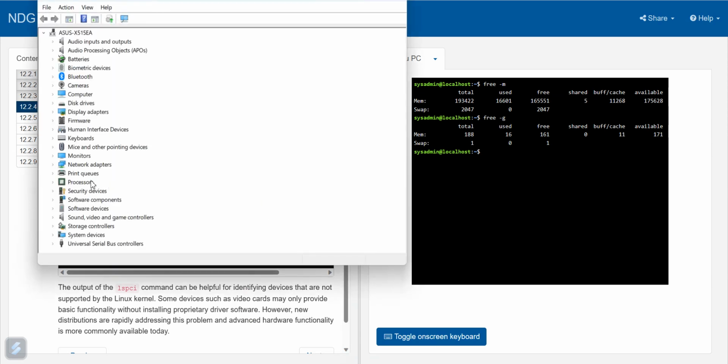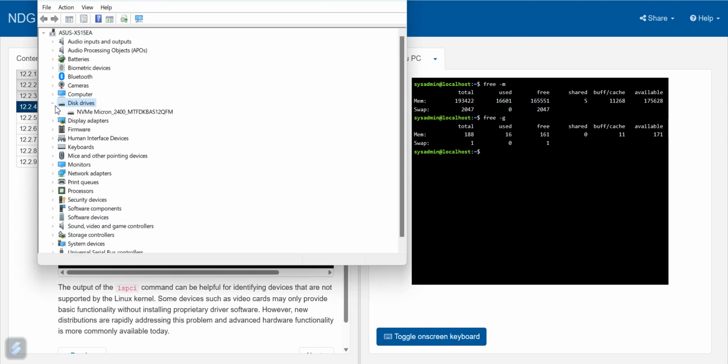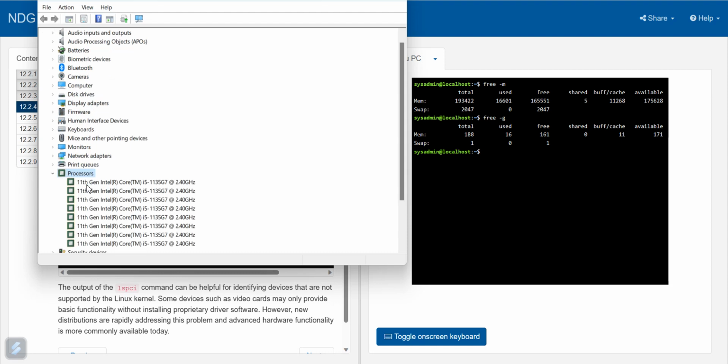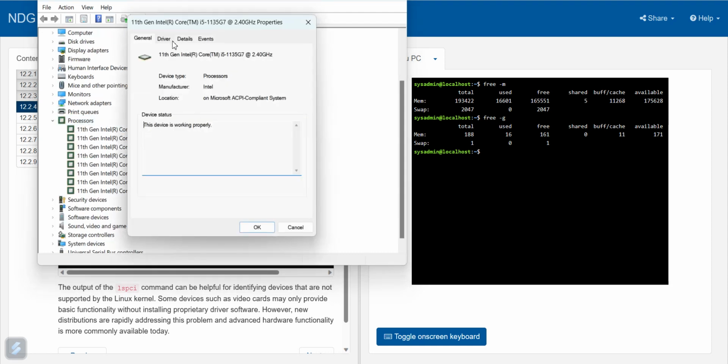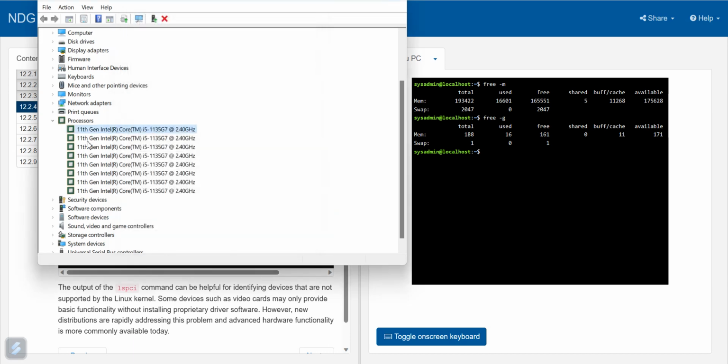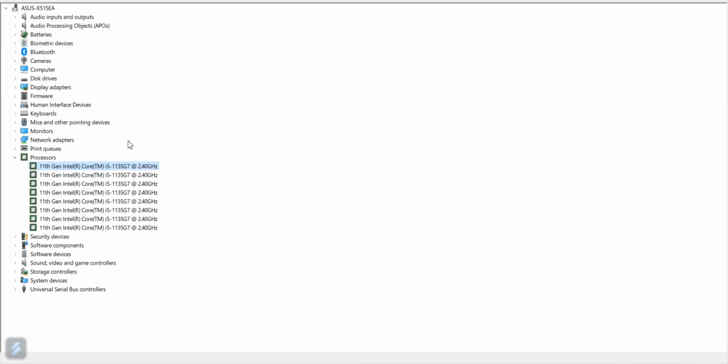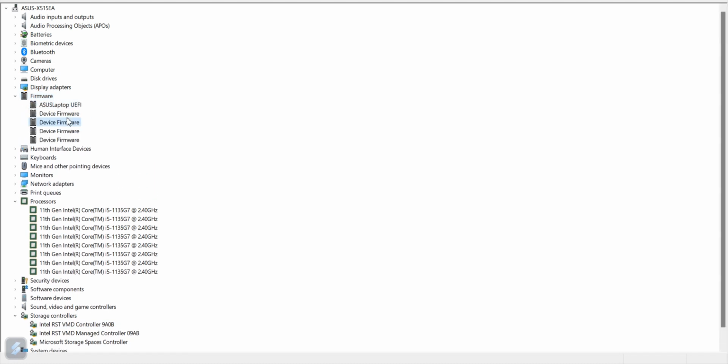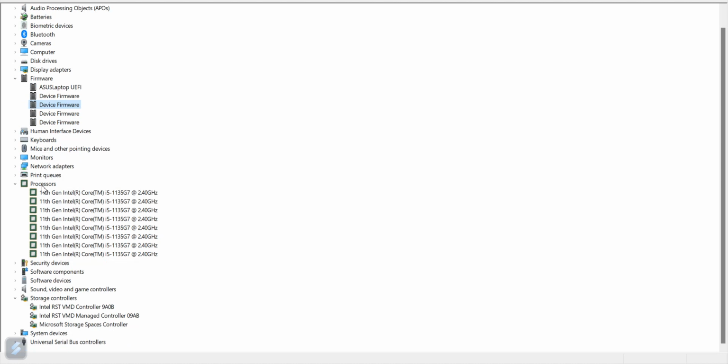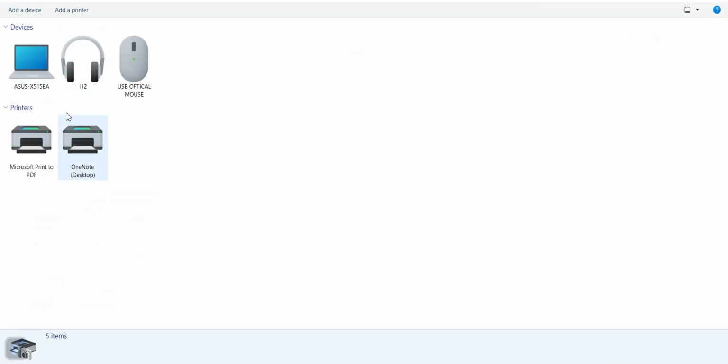In Device Manager you can see these are the list of disk drives. Now we have to see the number of, in the processor only we will find it. These are the properties and driver details you will find on each Intel driver. Battery, storage controllers. So this would be the storage controller we have in our Windows 11 devices. These are the hardware information, which firmware our operating system is using, or which adapter this laptop is using. So we can find it by the list with the graphical user interface in Device Manager. We can add drivers here, scan for hardware changes, and devices and printers also. We will find the required information.